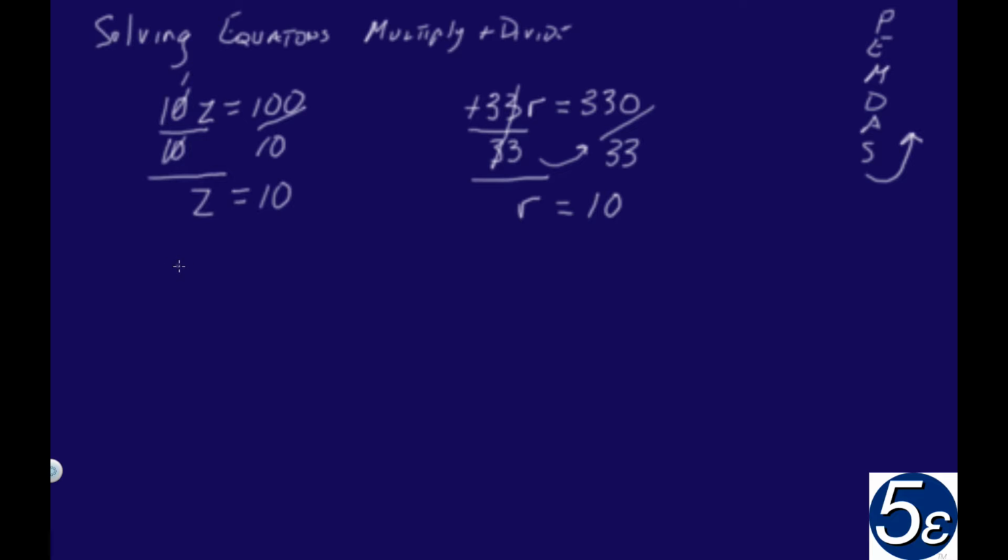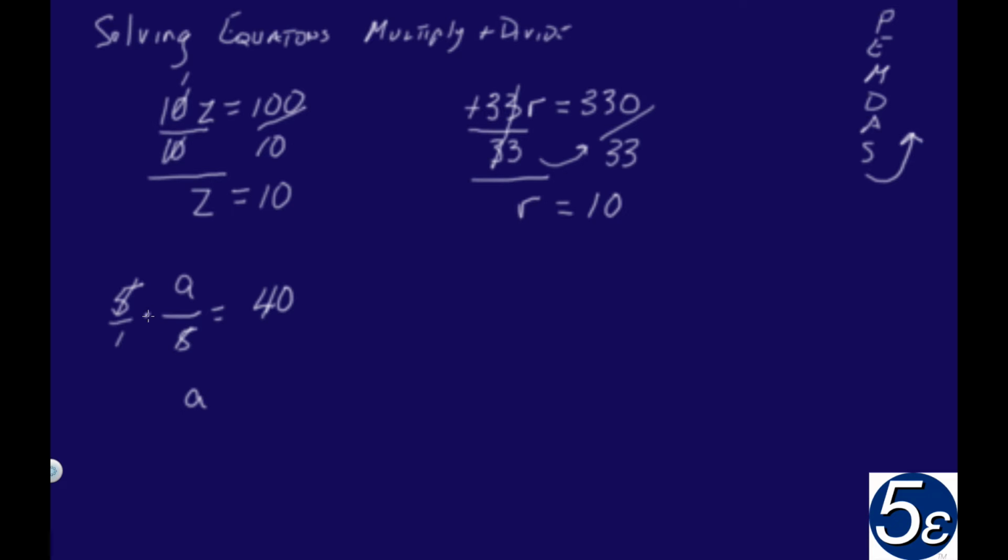So in another one, let's assume that we have a divided by 5 equals 40. In this case, this is really a division, so it looks like a fraction, but if you recall, a fraction is nothing more than a division. Since this is a division, the opposite of division is multiplication. So we're going to multiply this by 5. In reality, it could be 5 over 1. We will cancel these out, and we're left with a on this side.